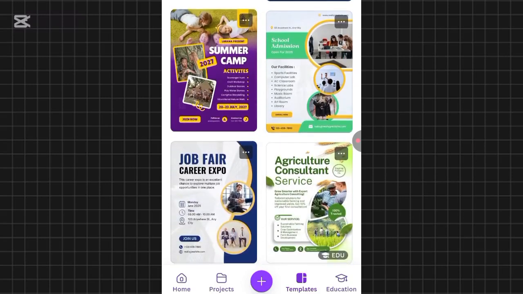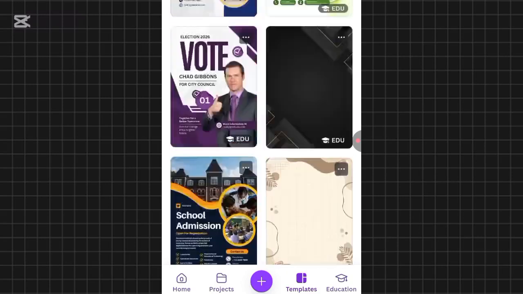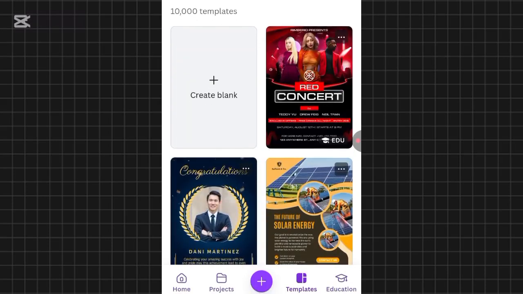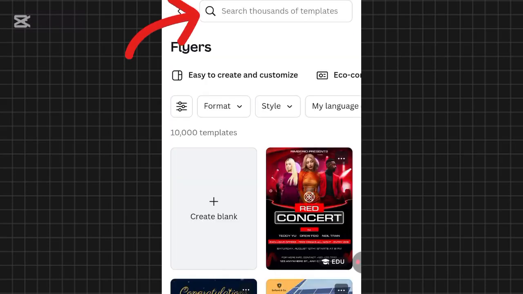Depending on what you want to create, to make it easy, if you want to create something regarding fashion, just come here on top of this search button and search for fashion. You get to see all the fashion templates. If you want to create something regarding affiliate marketing, once you search for affiliate marketing right here, you get to see all templates that are related to what you want to create. So just choose any of them and edit.